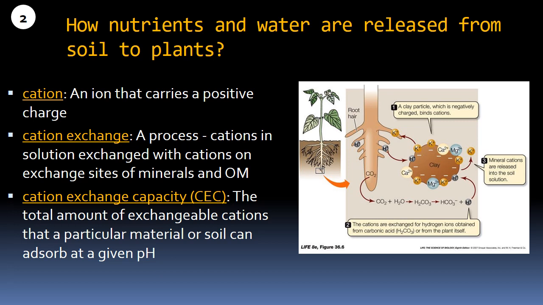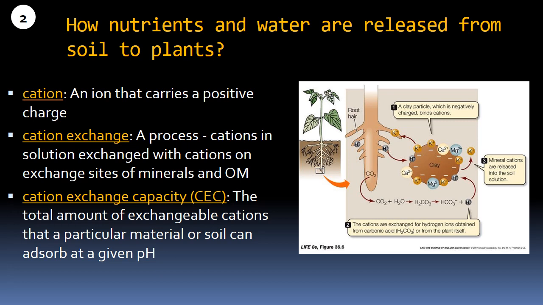Well, cations are those ions which carry positive charges. But what is cation exchange? Cation exchange is the process by which a cation in the soil solution can be exchanged with another cation in the soil, or a cation in the organic matter can be exchanged from the organic matter to the soil solution, or from the soil solution to be adsorbed in the soil, or to be released in the soil solution.